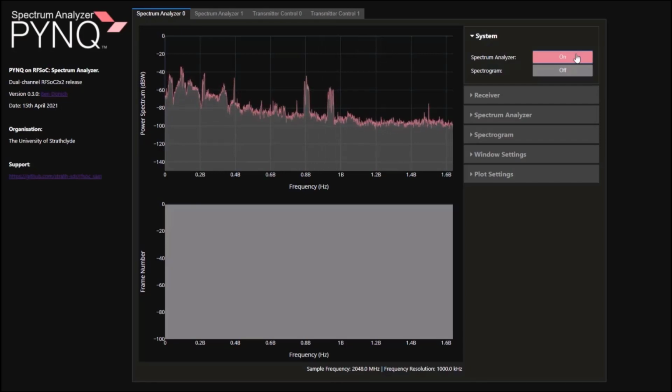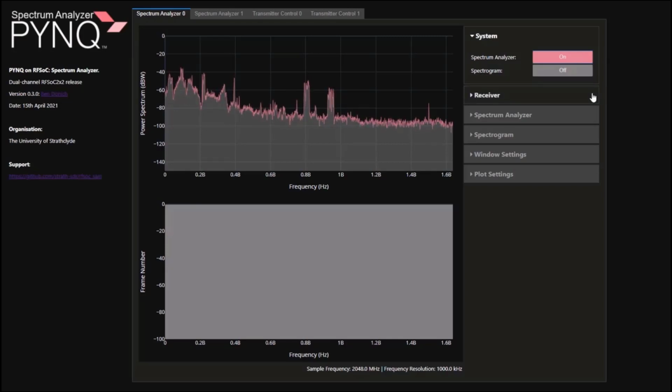Capturing such a wide bandwidth using the RFSoC is very exciting to visualize. We can also take a closer look at these signals by applying signal decimation techniques to improve the frequency resolution of the spectrum analyzer window. Let's do that just now and start exploring the FM radio band.